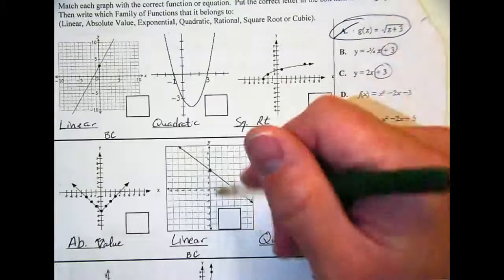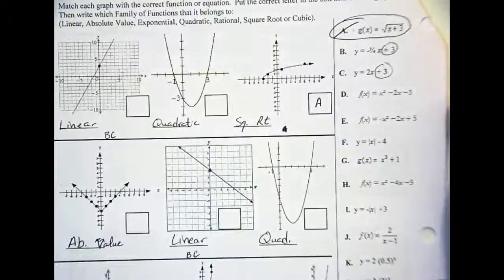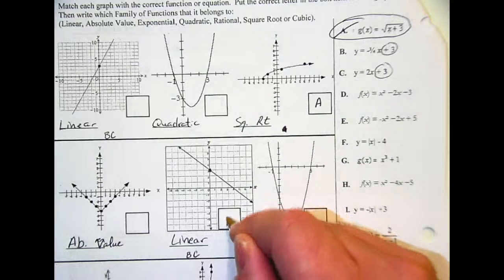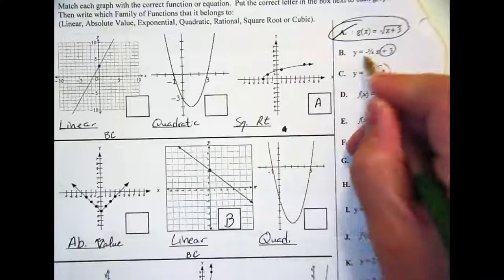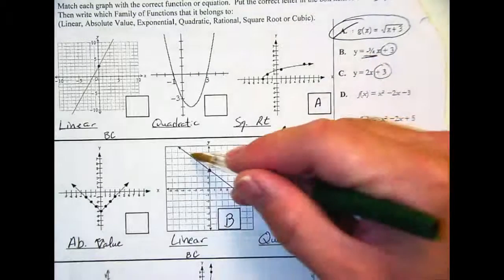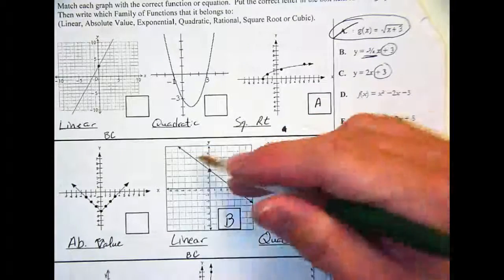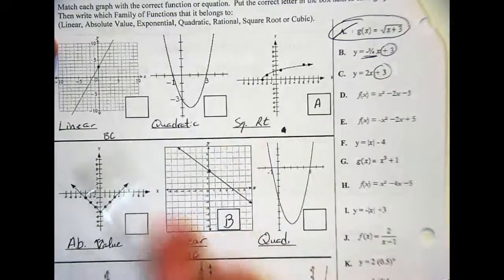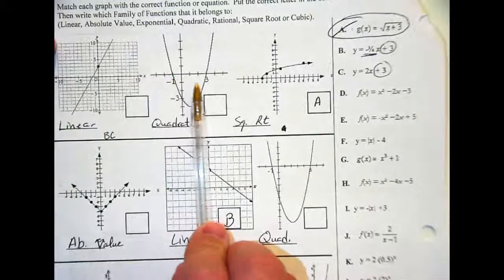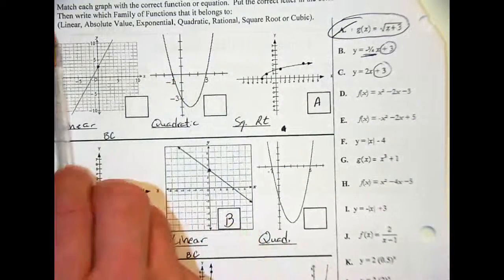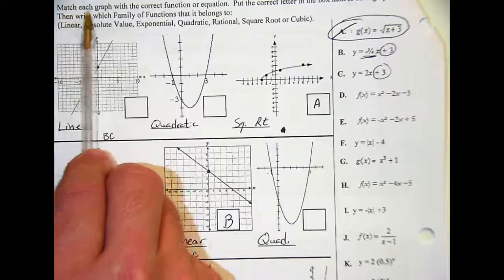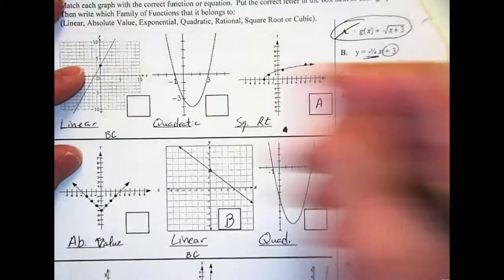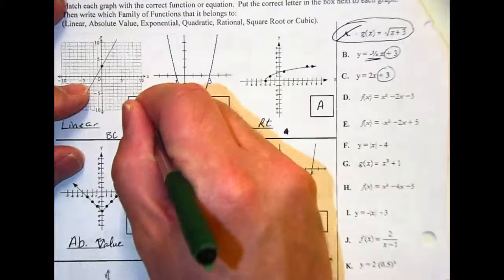How do I know which one is B and which one's C? Brendan? Well, you know B is the second row linear one because it's negative. Good. Negative means you're going down from left to right in linear. It's falling. You read your graph from top to bottom, left to right. So as I'm going from left to right, my graph is falling. On this one, as I'm going from left to right, my graph is rising. It has a positive slope. This one has to be C.